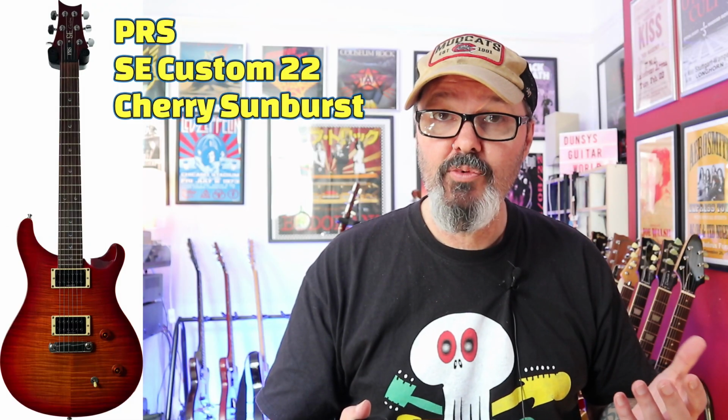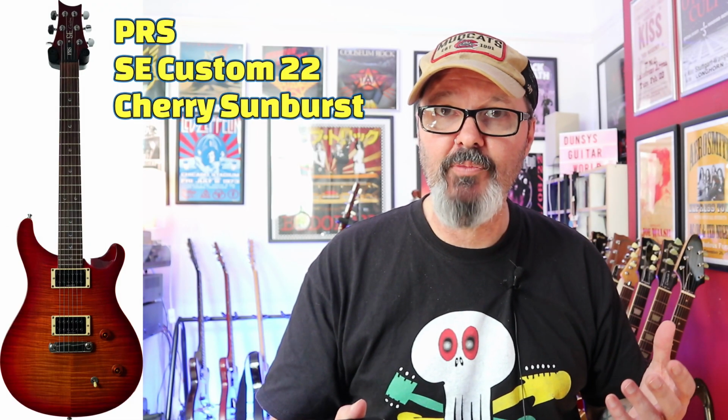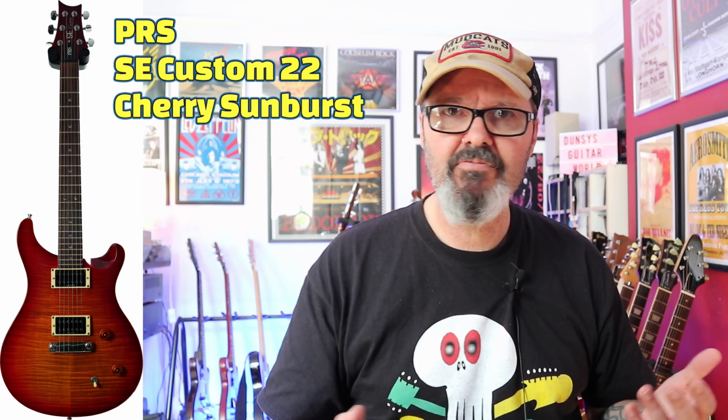And this one, which was a PRS SE Custom, which I think was only £750, £799. I was very impressed with this, I have to say. It's a really nice guitar, really sounded good. I think it's got Seymour Duncan pickups. Sounded good and played good. And the neck was bigger than what I had anticipated being on a PRS. So that was a nice guitar.